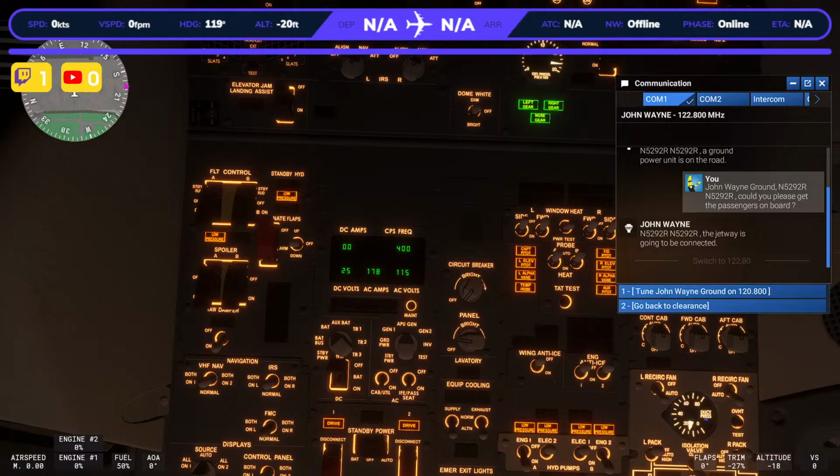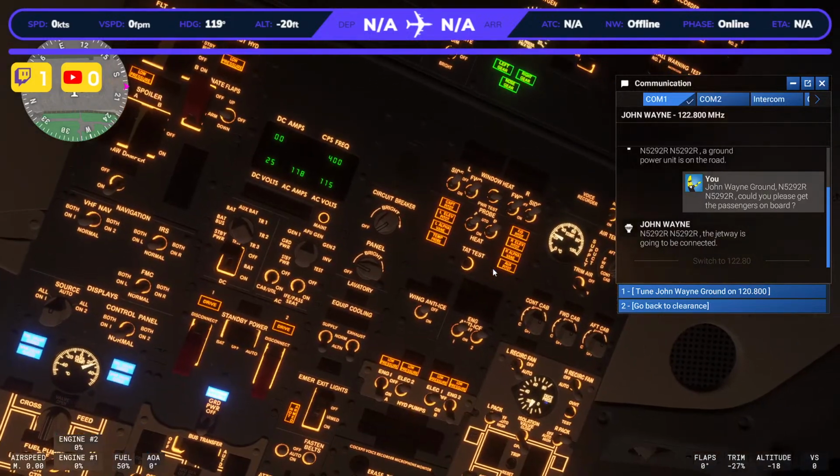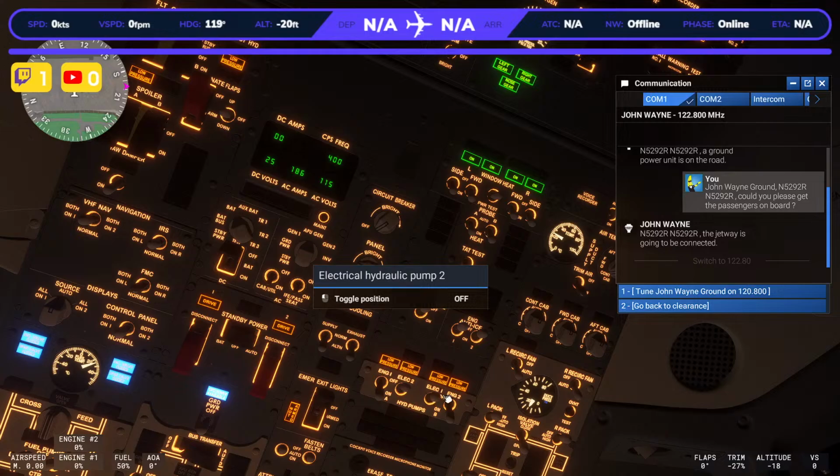Welcome to the Phoenix VATSIM. The pitot heat, the fuel pump and switch on the APU starter. Once the APU is available, as signified by the blue light here, we're going to switch on the APU gen. Before we continue, I'll take care of a few other bits on the panel. So the fuel pump's on, yaw damper on, the pitot heat on and the window heat on. Going to switch on the hydraulic pumps and switch on the APU bleed.